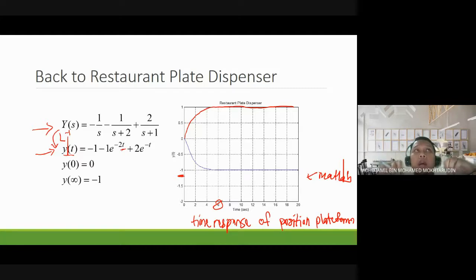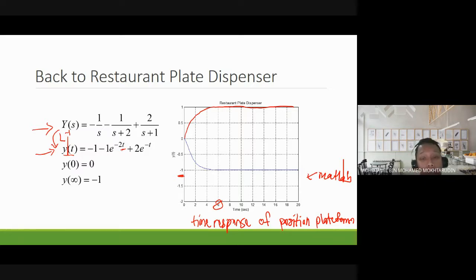Okay, so the ideal case that we want is when we take all the plates, then the spring is already up there without taking any time. Okay, maybe zero. So the ideal case, we want the system to have a graph like this. Okay, so after we remove all the plates, then it will go straight to its steady state value. But that system is impossible in real life because it will take some time to reach a steady state value due to external factors like maybe damping, friction, spring rigidity, and so on.